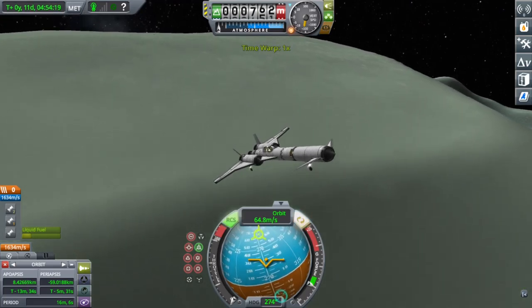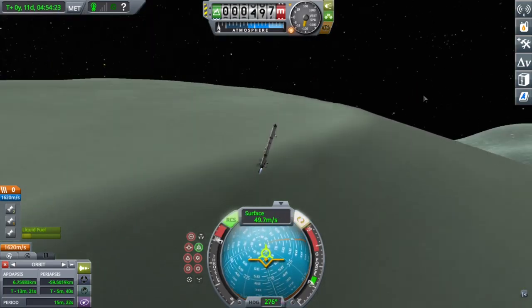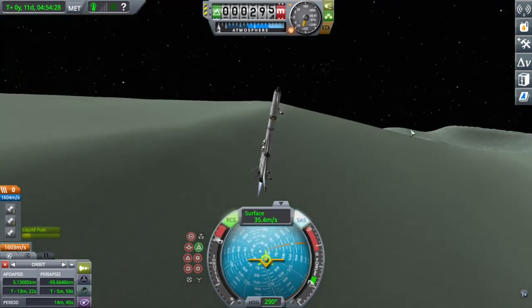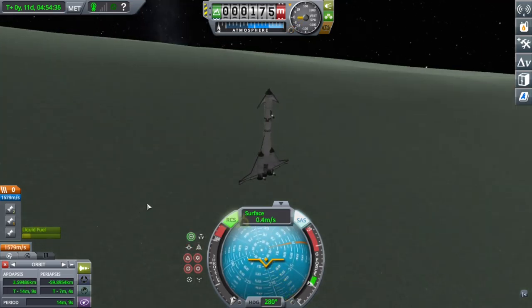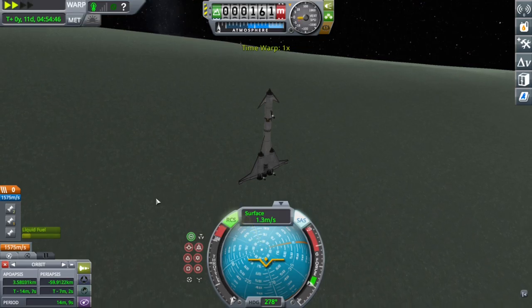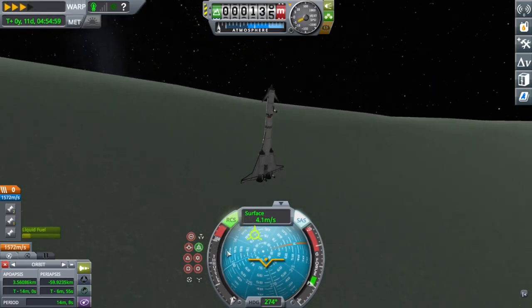So now we're just landing. We're landing on the slope here. I did not expect that. I thought I was going to land on the plateau. But whatever. The nuclear engine has enough, using the rapiers. And we'll land soon. We're just 161 meters above the surface.